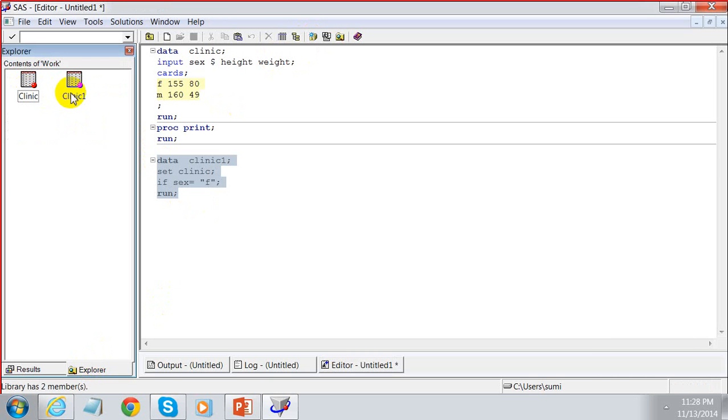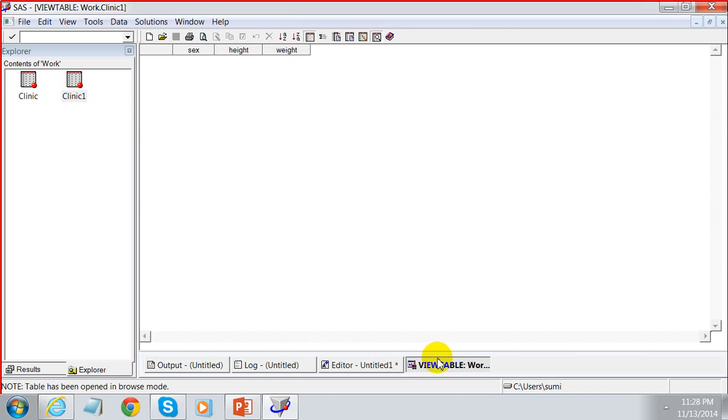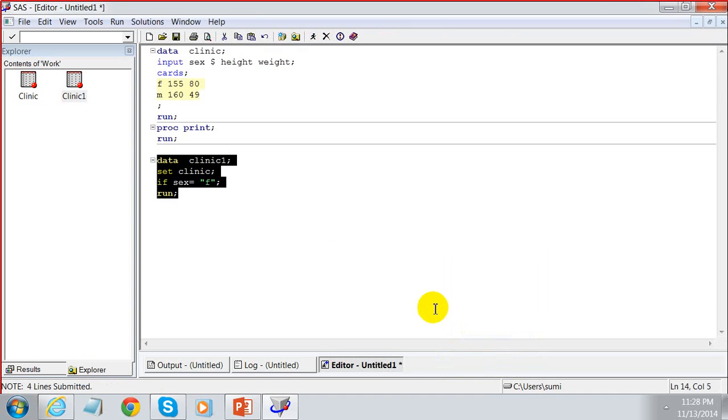So now you have the two data sets. You see, clinic one is also there. Go to the log.